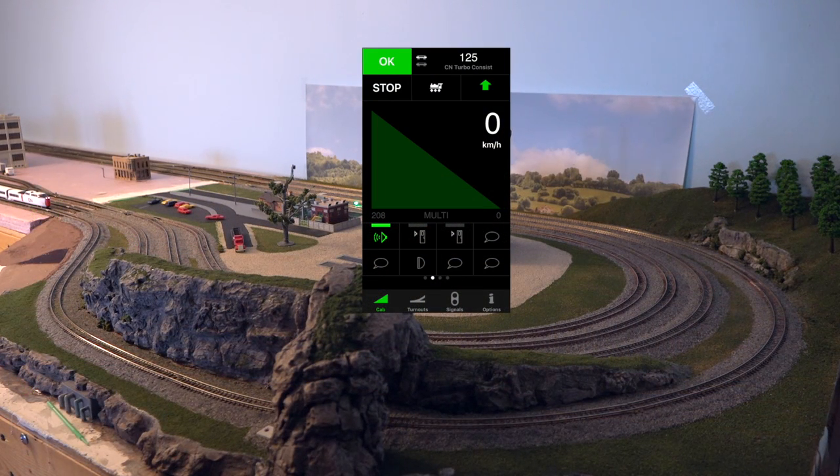All right, the next test is zero to top speed. Let's see how long it takes. Now, mind you, this actually has factory pre-programmed momentum in it, which is pretty nice. So it takes a bit to speed up and it takes a lot more for it to slow down. All right, here we go.